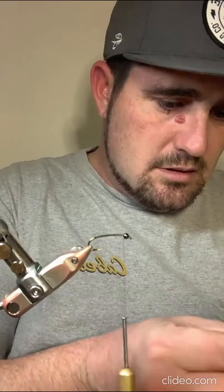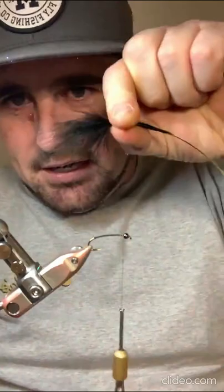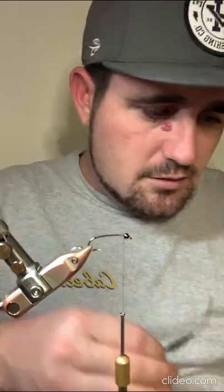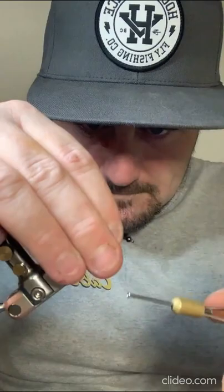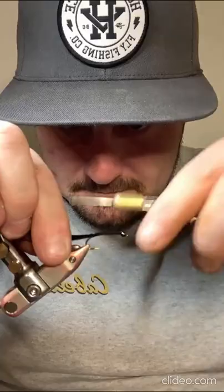So a tip, when you get down to the end of your marabou feather, instead of just grabbing all this and tying it in like that, which will make it a little bit goofy, split this apart and get rid of that tip. Now you're just left with the really flowy fibers. The tips on marabou feathers are fairly stiff, see how stiff that is compared to this? Just nip that out of there, and then you've got more tail material, and you're good to go. So now I got all my flowy fibers in there for the tail.